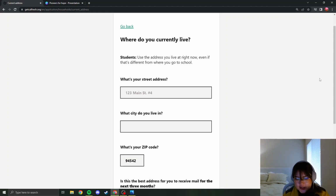All important notices and information is handled by physical mail. You will not receive an email about it. If you do receive a phone call, it's typically from your caseworker, but notices are done through mail. So I would choose a mailing address for a mailbox that you actually check often, I should say. I'm going to put the school address.